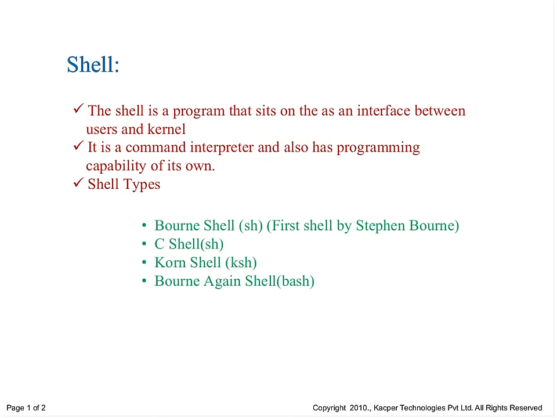So now let's look at the shell. What does that provide? The shell program is the topmost program or topmost interface between the user and the kernel, and it usually contains a command interpreter, and it also has its own programming capability. So what this means is a shell is something that you see in the terminal when it comes to a prompt. The prompt is represented as a dollar or a greater than sign. When it comes to that, it actually means that the command interpreter is active.